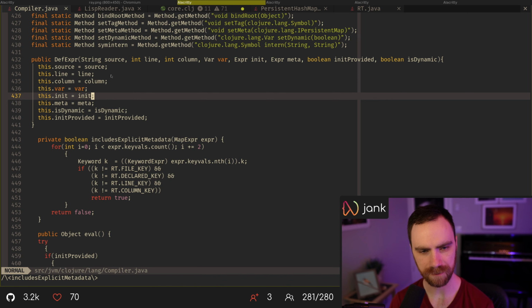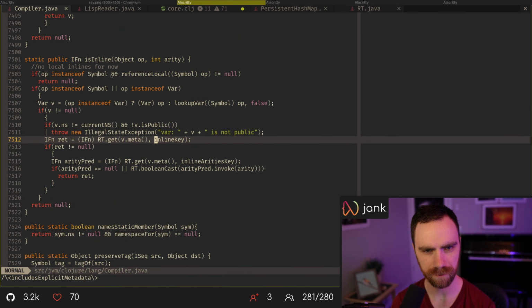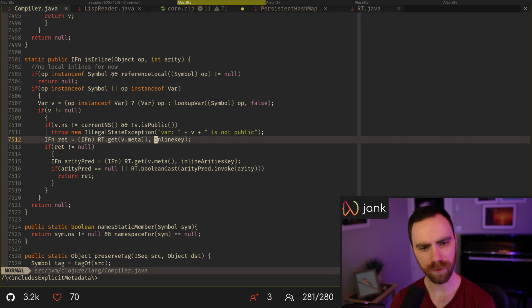But by the time we pull the meta out of the var, so v is a var, look up var, the inline key is expected, or the value of the inline key is expected to be a function.